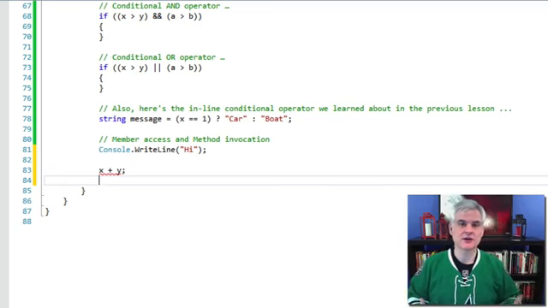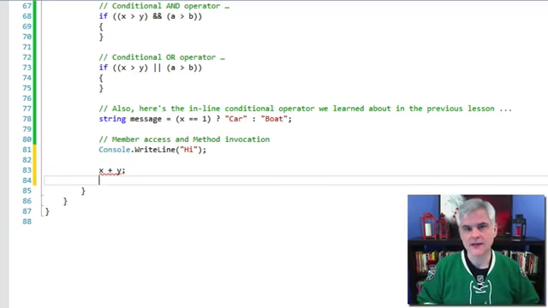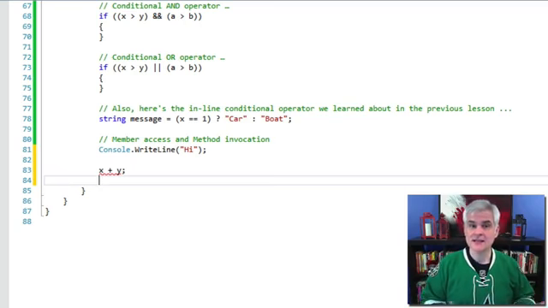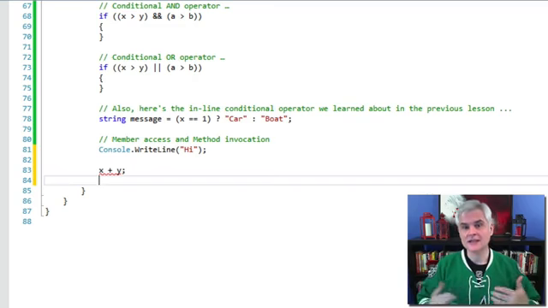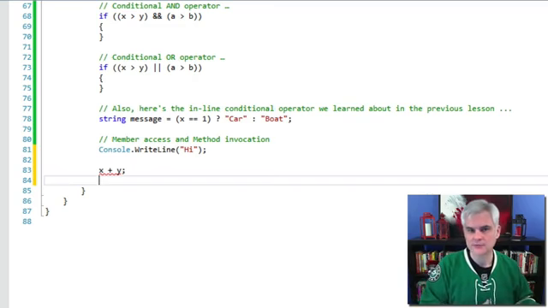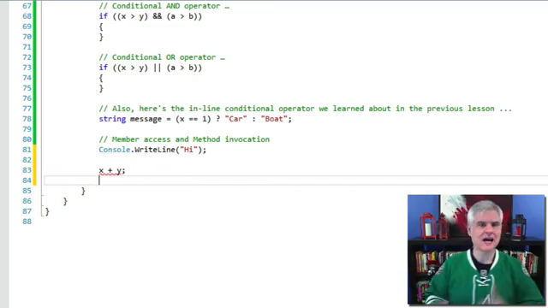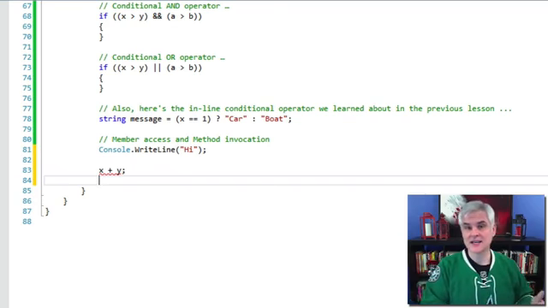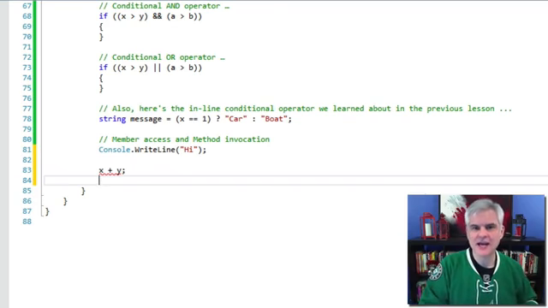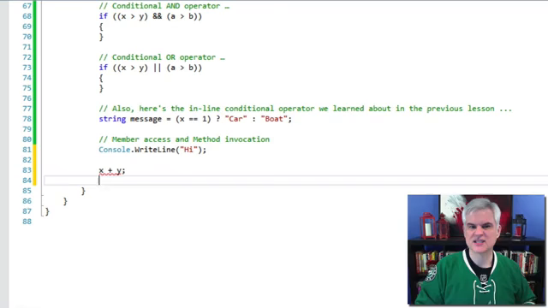First of all, statements are complete instructions in C#, and they consist of expressions. A statement is like a sentence in the English language, and the expressions are things like nouns and verbs. Actually, expressions are made up of operands and operators. So an operand is a thing, something like an object or a variable or a literal string. For now, just think of objects like the console class.